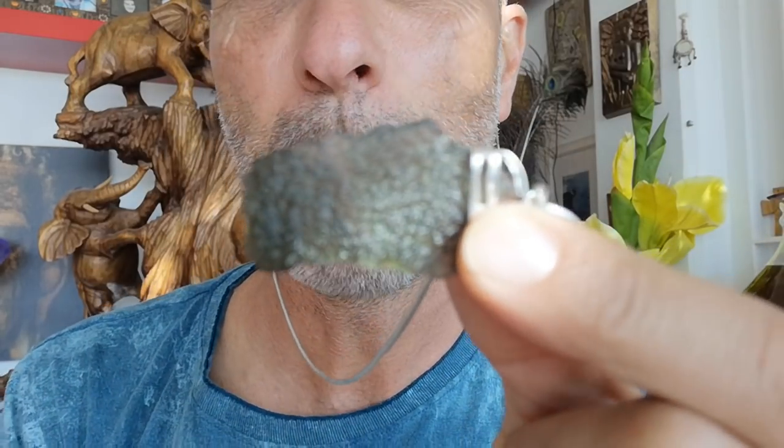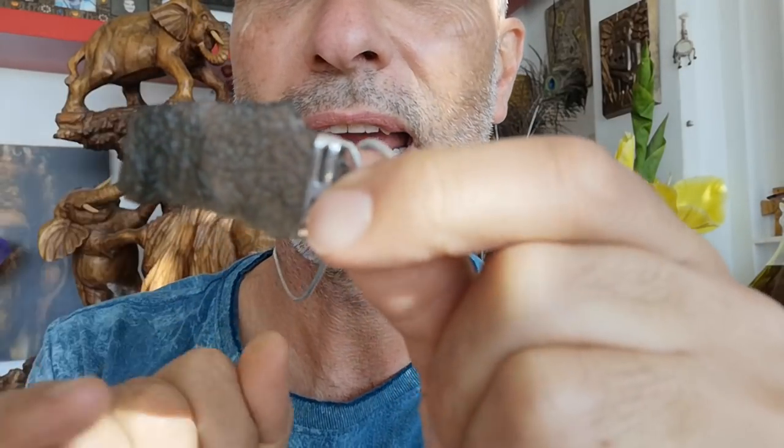Okay, so this Moldavite, when I first got it, had, and it's hard for you to see, but it had here, inside here, a black cloud. And that black cloud was quite distinct when I looked at it. And I thought, okay, I'm going to work with this and see what happens over time. And over time, the months that I worked with it, put it on, took it off, put it on, I always worked with it in a shaded place. So there's no light involved whatsoever, because I'll explain why.